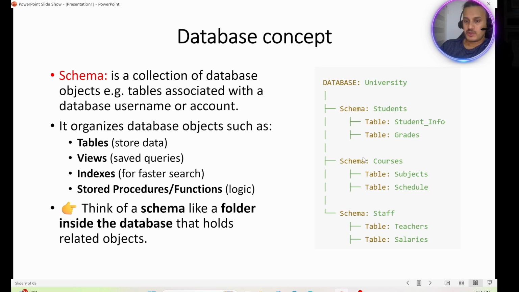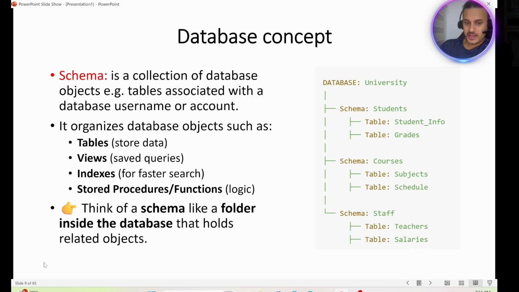Another schema is called courses. This schema contains all the tables related to subjects and schedules. This is for courses. The third schema is called staff. It contains all the tables related to teachers and salaries that belong to staff.